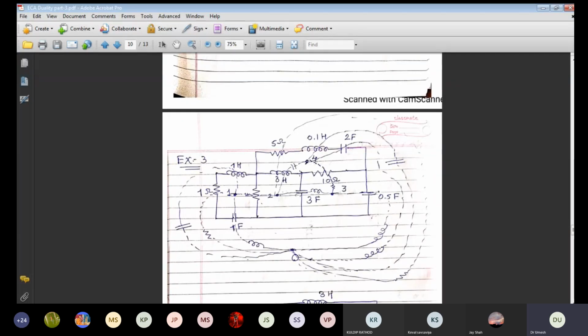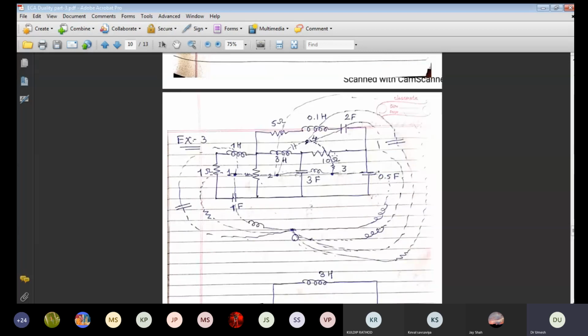This is a somewhat more complicated network, where we have 1, 2, 3 and 4 loops. 4 loops. So you have one node, two node, three node and four. You can give nodes as per your convenience. You can give them however you like, top or bottom, this one 1, that one 4, that doesn't make any difference. We have to put a dot in such a way that it covers all loops 1 2 3 4.